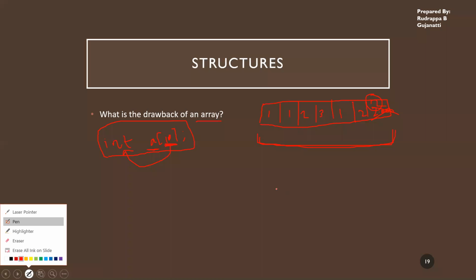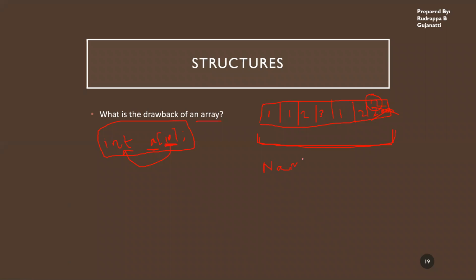Sometimes what happens is, suppose I want to store the information of a student. What all things will I have? I'll have the name of the student, the USN of the student, a roll number. I can have a division specified, and the semester specified. Say I want to know his average of all the semesters. Here you can see that name will be a string, USN can be a string, roll number is an integer, division can just be a single character, semester can just be an integer, and average can be a float.